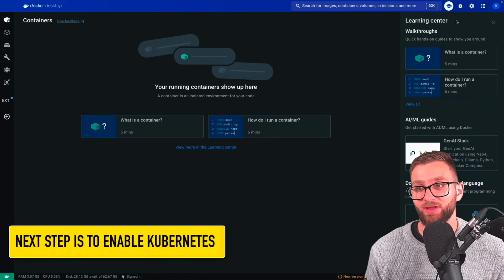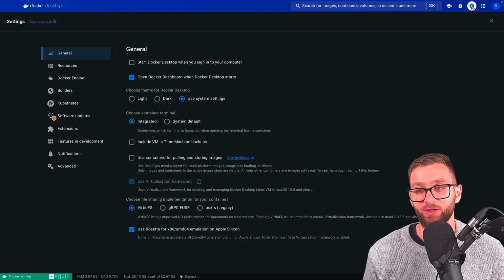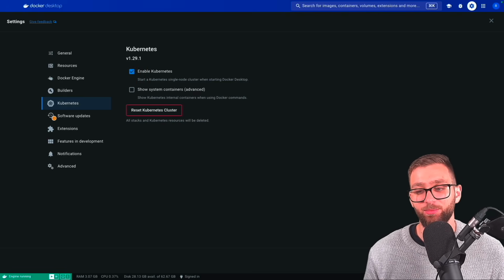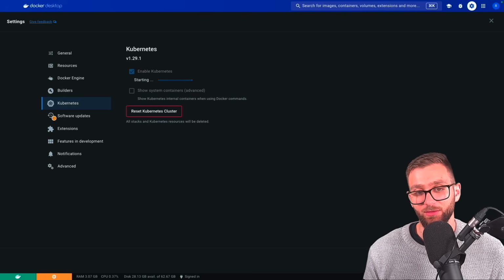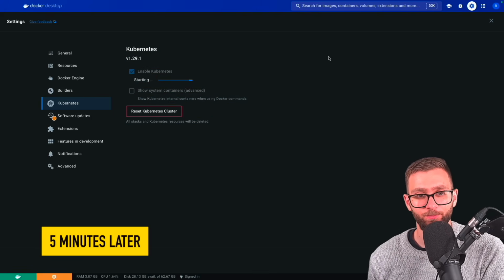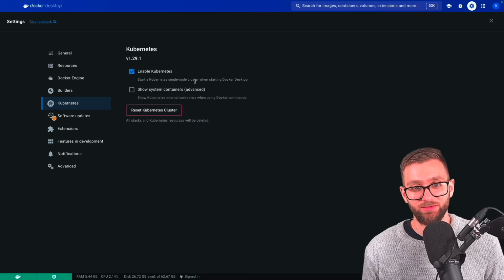All right, hey guys, it's Rand from the present. Click on the gear icon in your Docker dashboard, okay? Once you do that, go to Kubernetes, click Enable Kubernetes, Apply, and Restart. Okay, should take a bit of time, not too long. All right, once it stops loading, you've enabled Kubernetes, and what this does, it starts a single node.